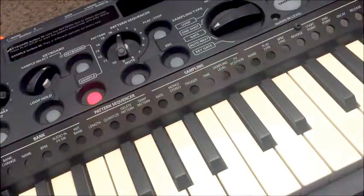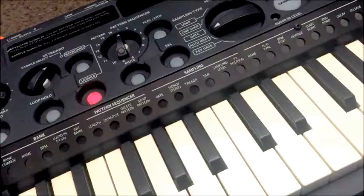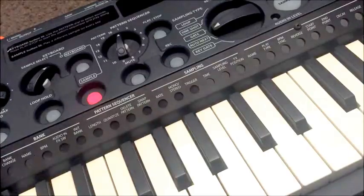But just think about the scope of that. 16 patterns within each of your 9 banks, plus all the extra things that you can do on the keyboard, plus there are some nice effects tricks that you can do as well. You can have a massive set built into the microsampler and have no trouble providing a few hours entertainment for the people.